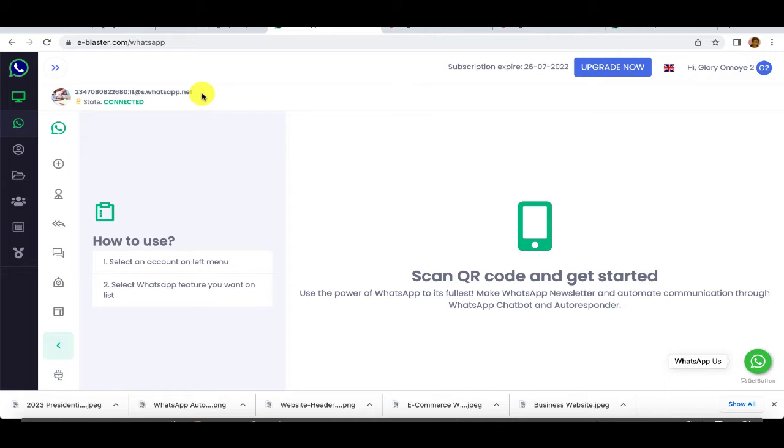Also be careful not to log into WhatsApp Web elsewhere with that same WhatsApp account. If you do, you will be disconnected from here and none of your activities will work. Your bot will not be triggered and nothing will work for you. So just take note of that.